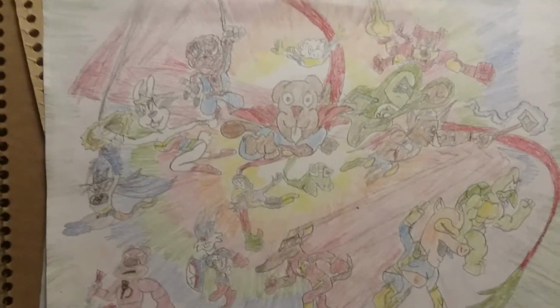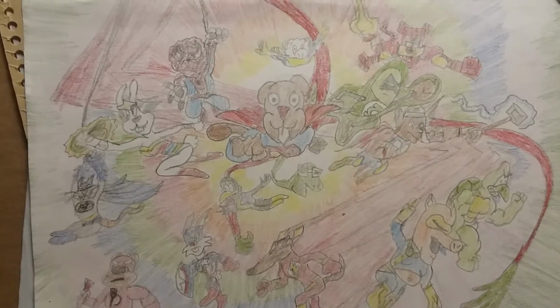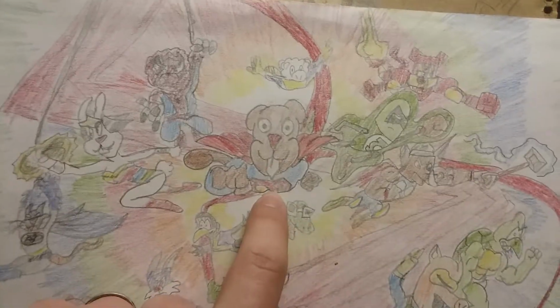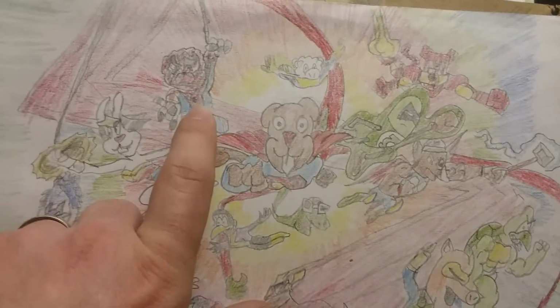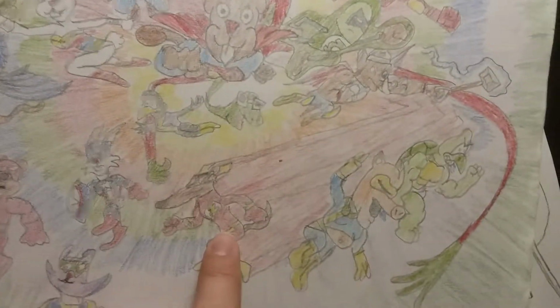A lot of these sketches for these animal superheroes were part of an art portfolio that I had in high school, and these were actually part of my portfolio. So I got to kill two birds with one stone, and that was fun. There's Super Squirrel, the Green Bean, the Mighty Boar, Wonder Wabbit, Spider Lamb, Cat Mouse, Bear Devil. There's all the characters. Sprint.